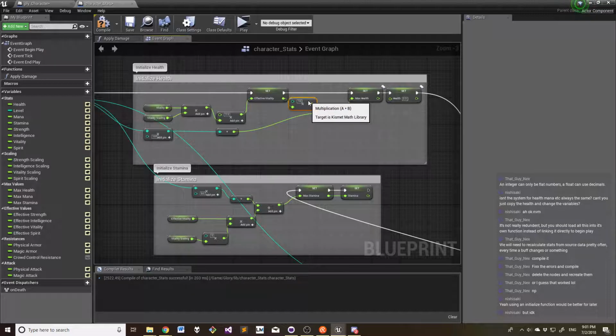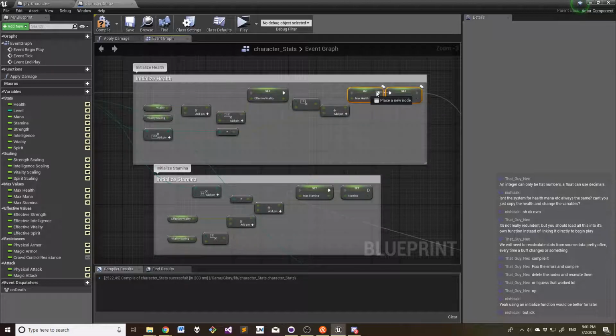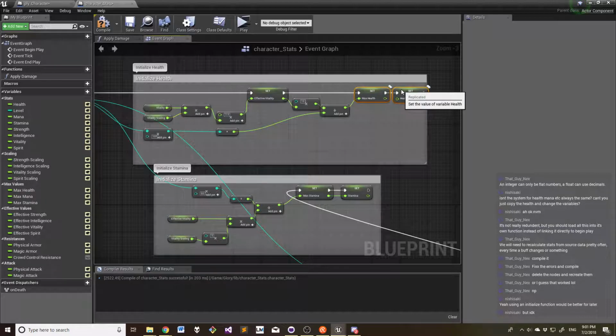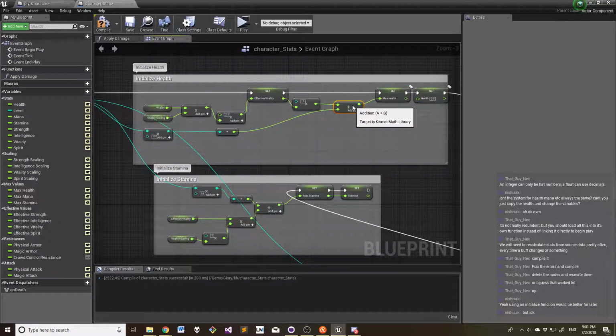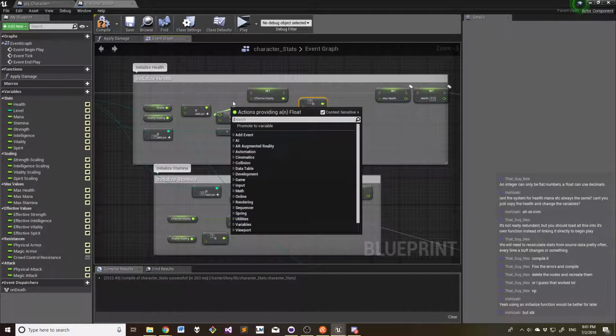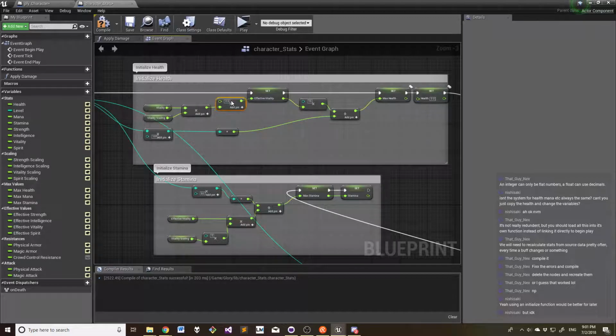Yep, this should be the correct version. Wait, now the vitality scaling is already there.